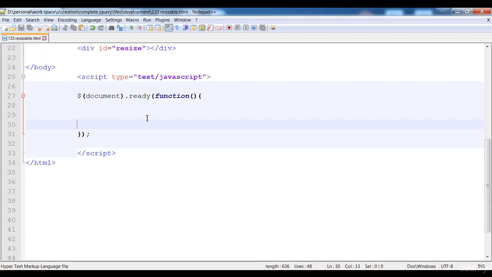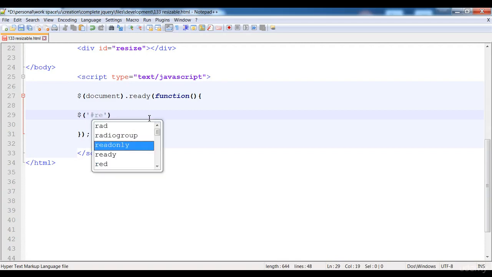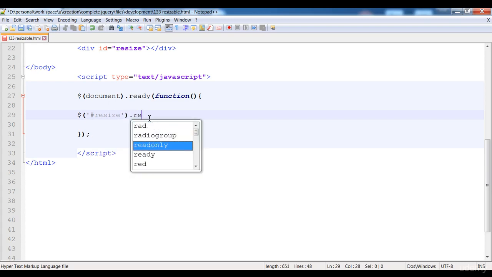So here is the div, and at this time we cannot extend it. Now we have to apply the functionality on it. So select the div whose id is resize, then .resizable.